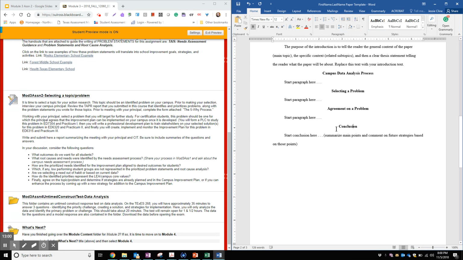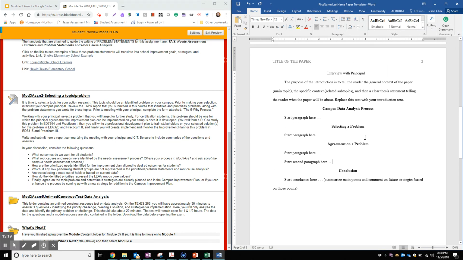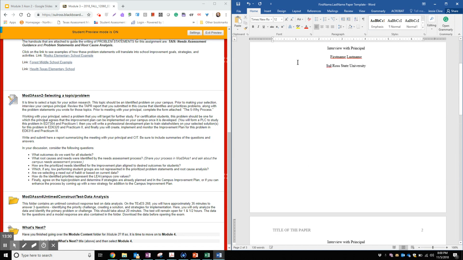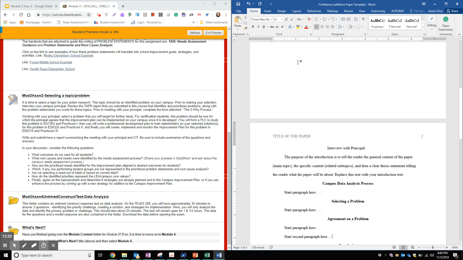It stays written as conclusion, and you summarize your main points. Okay, you can have multiple paragraphs under a heading. So you could have the second paragraph here and keep typing. Okay, multiple can be under a heading. So I'll post this template, but just a reminder on how it works. Notice your title is not bolded, but it is centered. It's not caps. The only thing that is capital is the title of your paper.